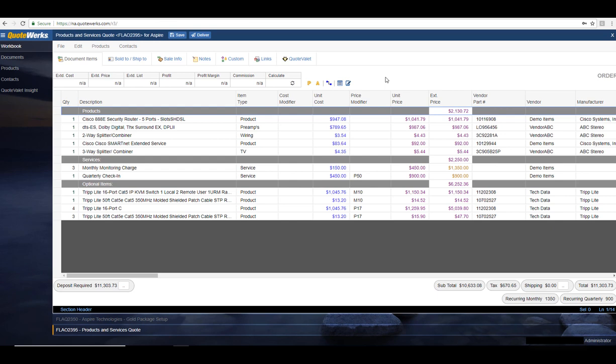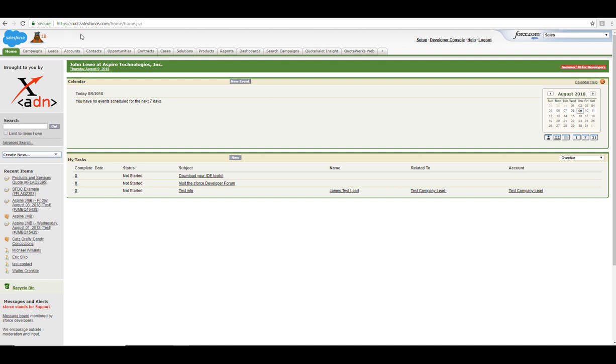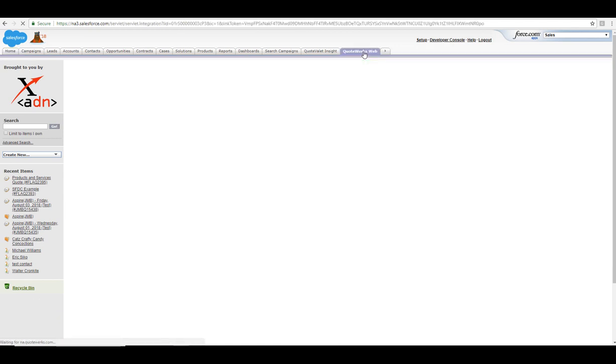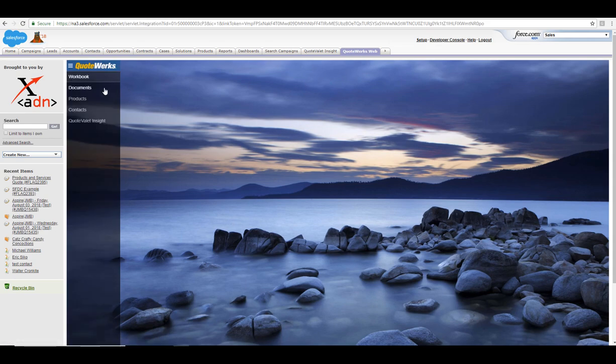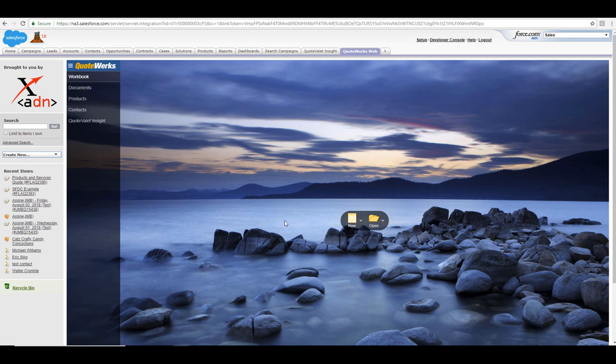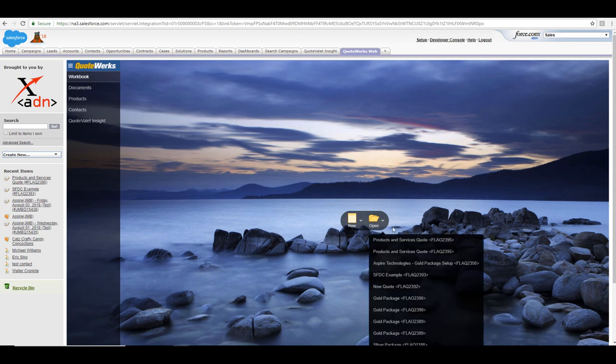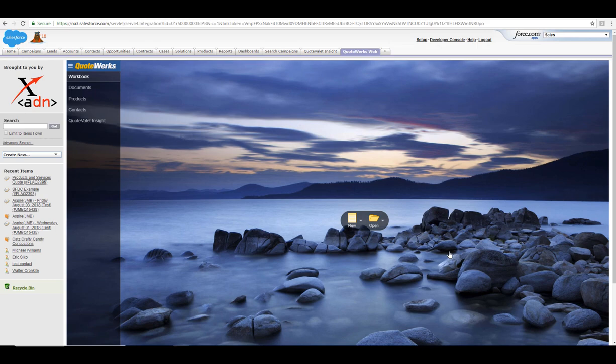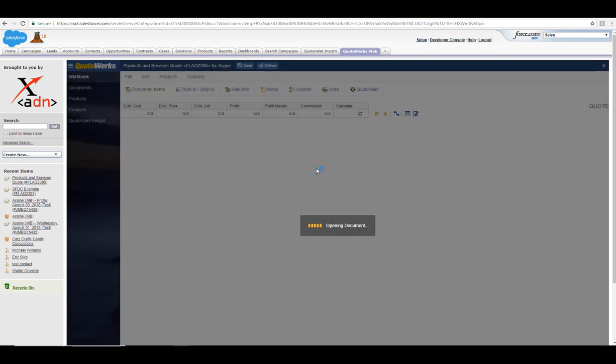One of the really great features about QuoteWerks Web is since it is a web product, you can actually set it up to run inside of Salesforce. So if you do not want to have to run QuoteWerks Web separately outside of Salesforce, you can set it up as its own tab. Click on the QuoteWerks Web tab here, and we have instructions for setting this up where you can actually load and access QuoteWerks Web directly from Salesforce. So for instance, if I go into my open window here, I can actually access that quote that we've already created and converted to an order from my Salesforce window.